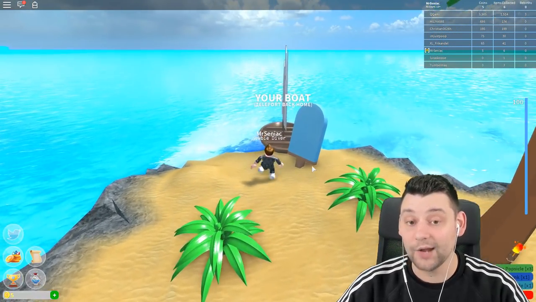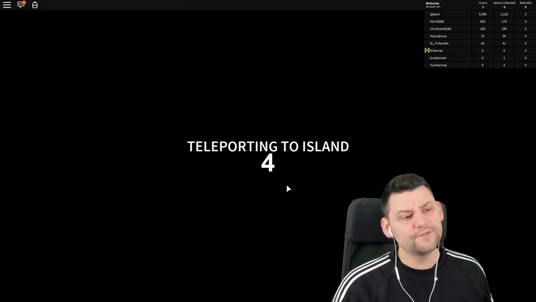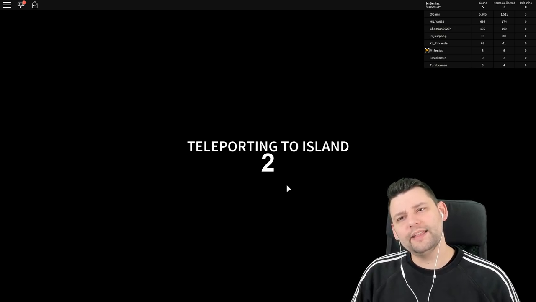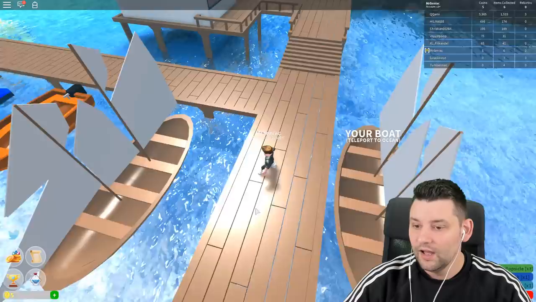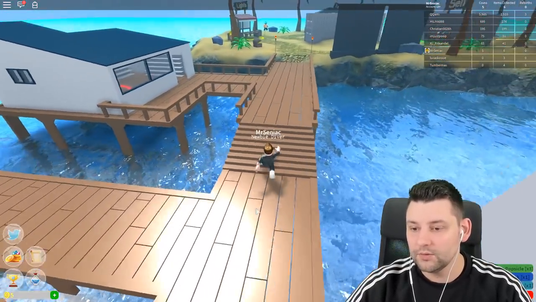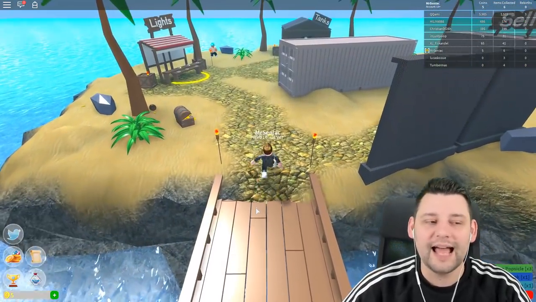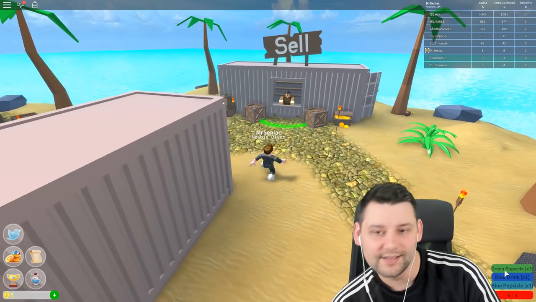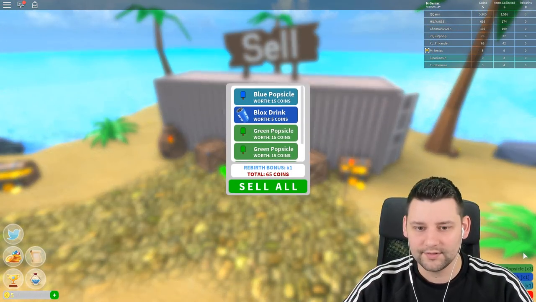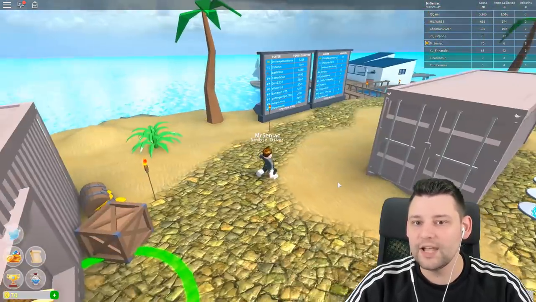We've got to head back now and sell all the items we just collected in the depths of the ocean. We collected like 3 popsicles, so that's $45 already, I think. I can't remember how much the blue popsicle was. I reckon 65. It kind of gives you a little menu down here, if I move out the way slightly. So 65 in my head. Yes, 65. Sell! Boom, we've got 70.